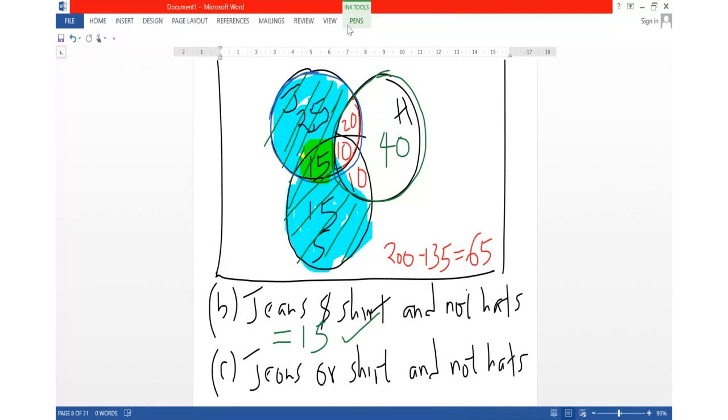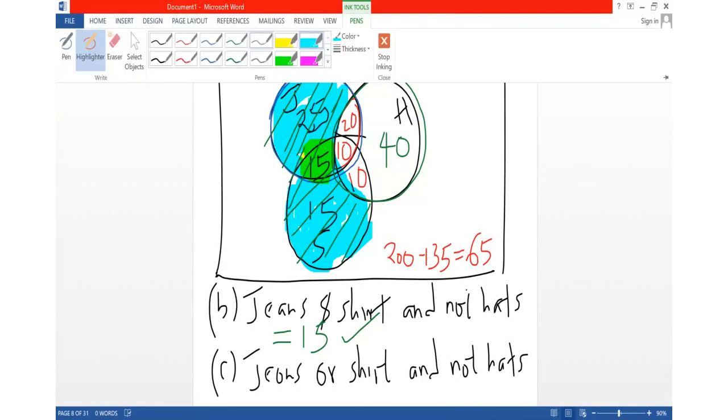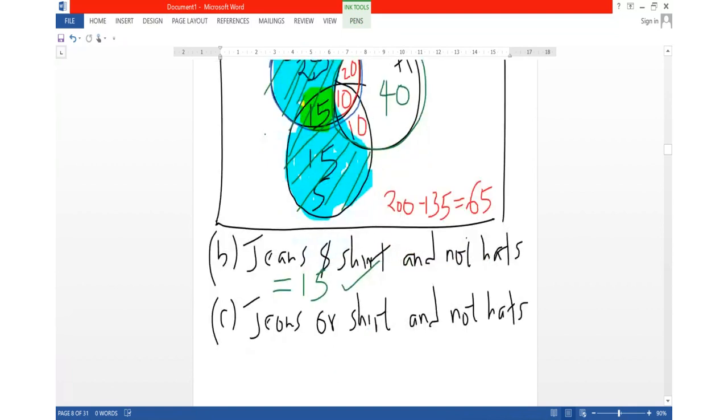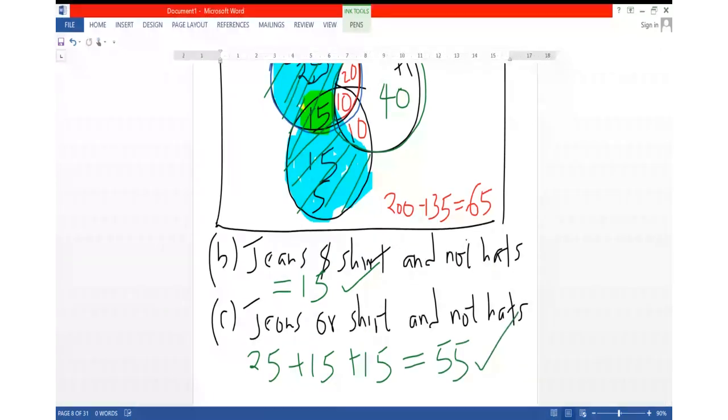If you do this one, I'll get 25 plus 15 plus 15, and we shall end up with 55 with that one. Anyone who got it, let me confirm. Oh, Mark, Thairu, and Omar, and Kiplangat, thank you for that.